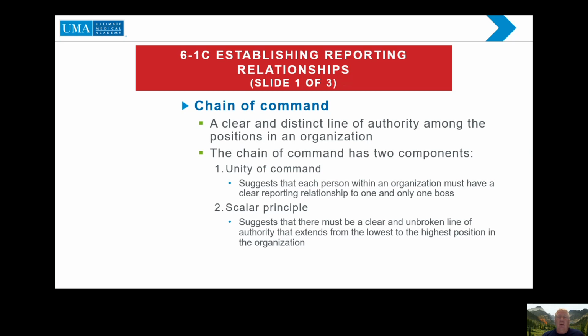So switching gears a little bit to establishing reporting relationships. Chain of command: a clear and distinct line of authority among the positions in an organization. The chain of command has two components: unity of command, so definitely want to have unity within an organization among the leadership. And then the scalar principle suggests that there must be a clear and unbroken line of authority that exists from the lowest to the highest position in the organization.